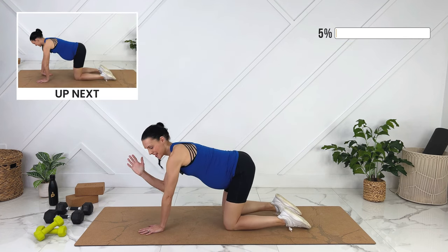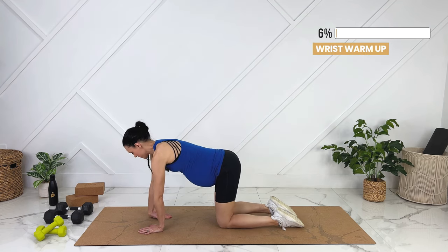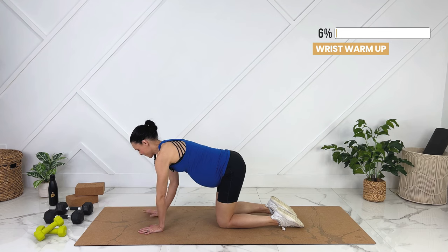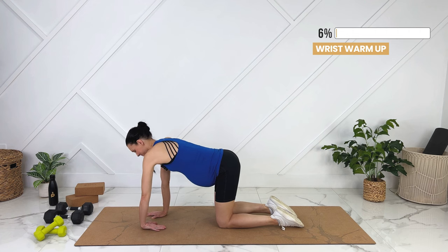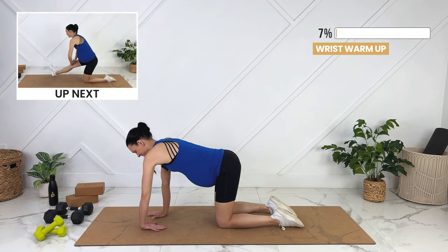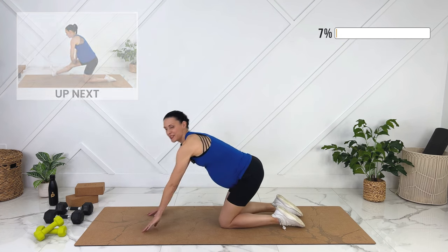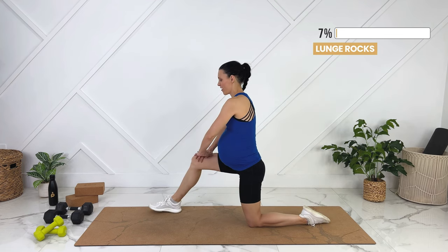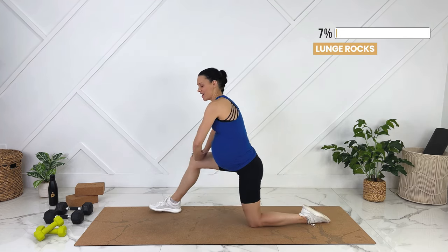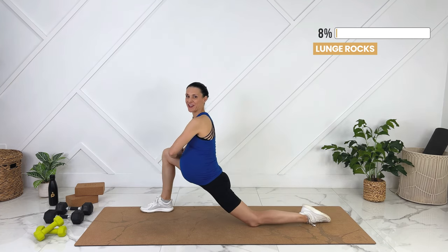Good, let's take one hand and flip it over, not placing all of your weight, but just to feel a gentle stretch here. We can switch to the other side. Good, releasing. On an exhale, let's come up onto our knees. Let's bring one foot forward. We're gonna rock forward into a lunge and then rock back, flexing your foot, gentle hamstring stretch. Just moving back and forth.